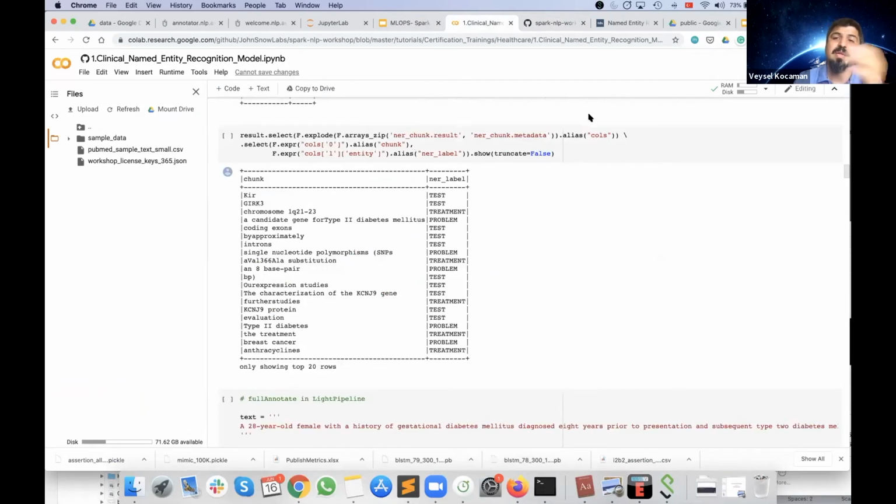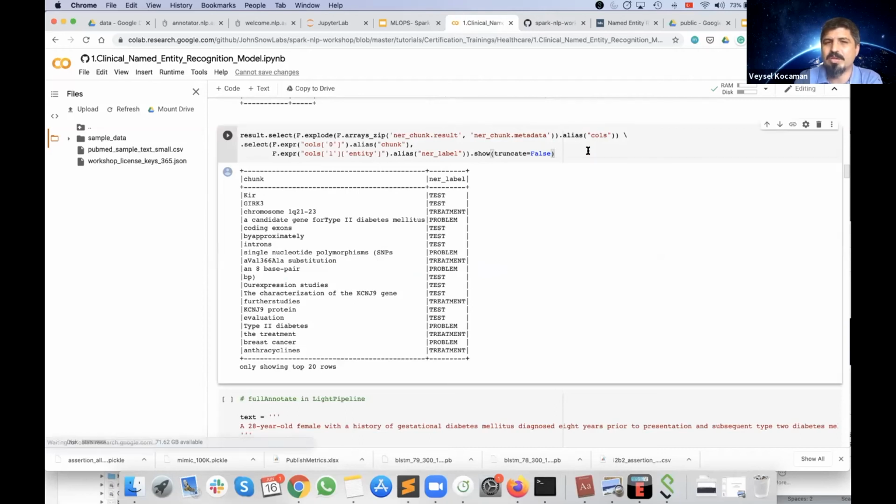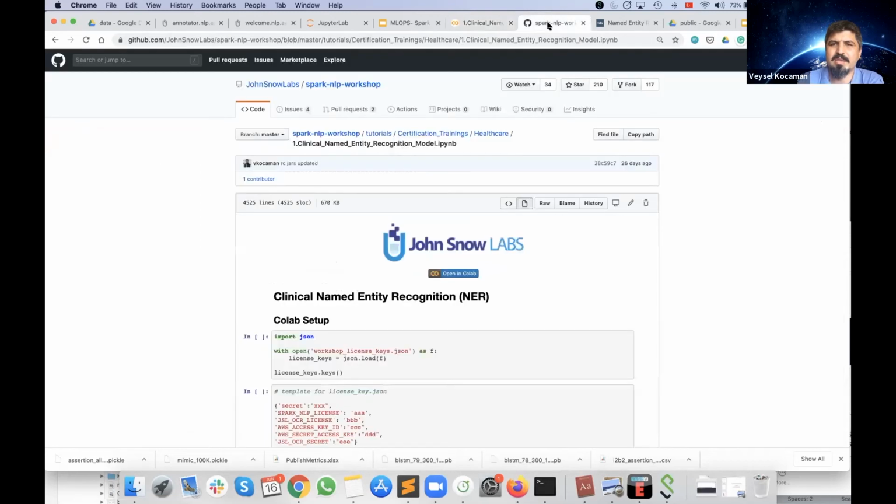But if you don't have a license, you can still use NER, because the NER model is free, by the way. You can use your own model or GloVe embeddings. You will not see that much difference, depending on the uniqueness of your data set. You can still use the public word embeddings, and NerDL is on both sides. It's not just licensed. So NerDL can be used, as you can see.